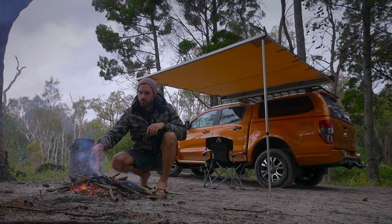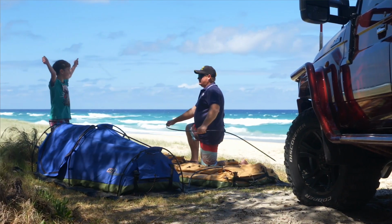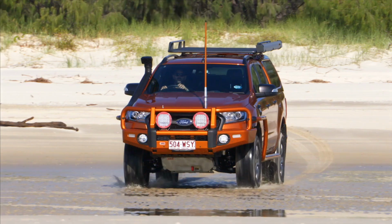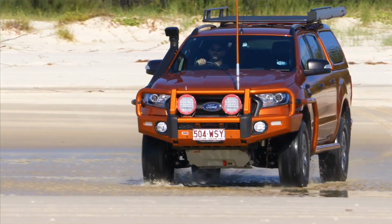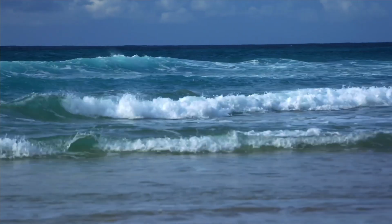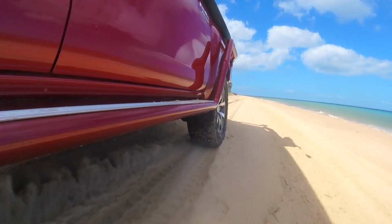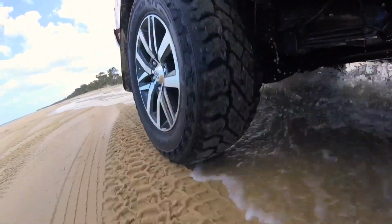Around the island you'll find campsites in pretty much every stretch of coastline. However, if you're looking for a campsite with amenities, all those are in the designated camping areas on the north end. It's really important when you're travelling on the island to make your plans around low tide. At the right time, you'll easily be able to get from the north point to the south point in just over about an hour. So what are some of the must-see destinations of Moreton Island?